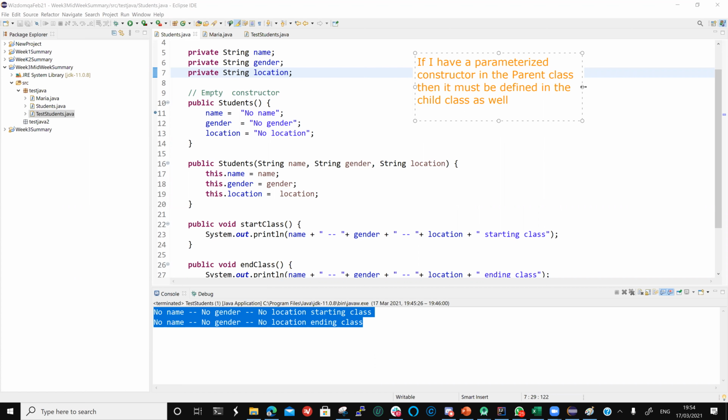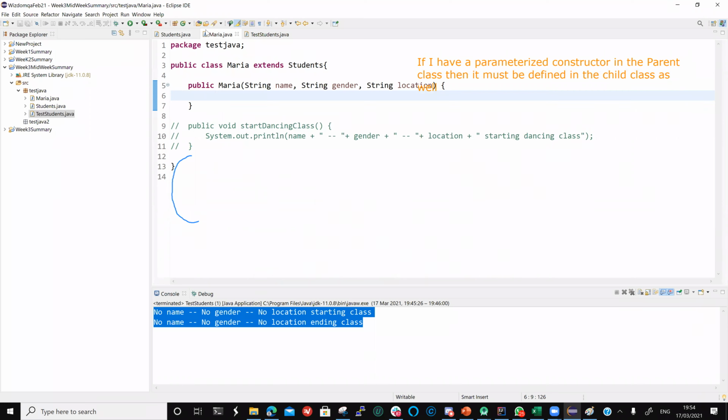This rule is only there for parameterized constructors. You have seen that the methods that we have in the parent class can be accessible to the child class. No problem. But if you are adding a parameterized constructor in the parent class, then you must be defining the same structure in the child class as well, like the way I'm defining now.